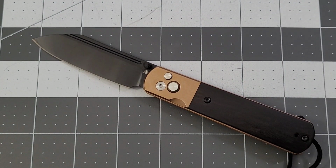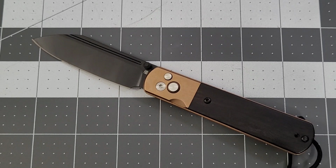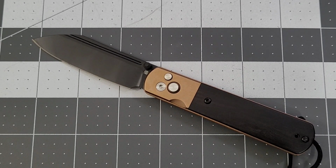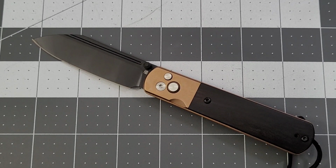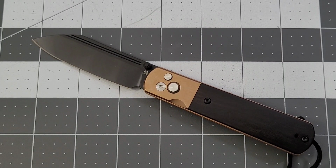I'm definitely digging it. Now, price-wise, it's kind of odd, too. I found these on Amazon, and Amazon and Artisan Cutlery were really the only places I could find them for sale. On the Artisan website, they're listed in the four versions that I mentioned. They do have a couple of acrylic versions on the Artisan website that I did not see on Amazon, which I could probably link down below as well.